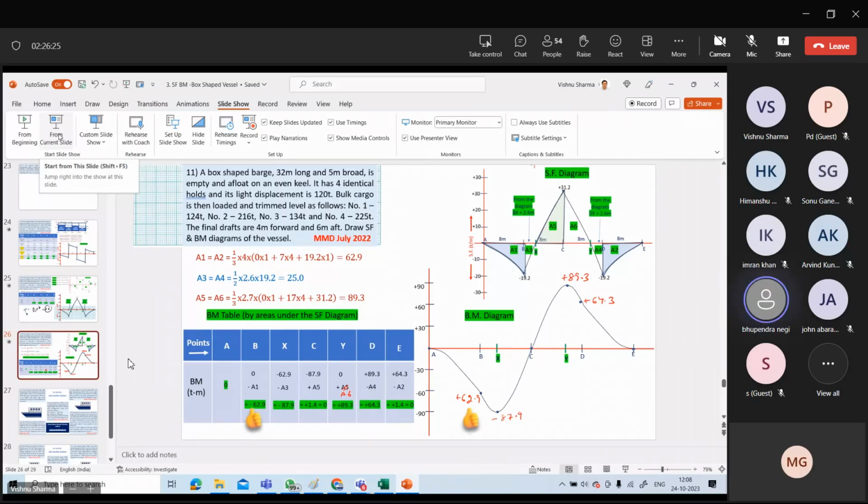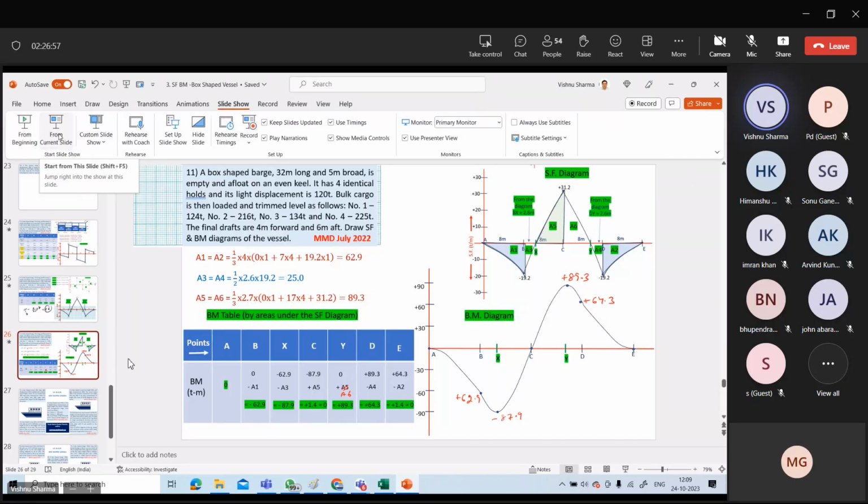Yes, sir. Okay. Please revise these questions that I have sent you. Do those questions. Pray that you don't get this trim one, which in all probability you will not get. Probability is very, very low. But please be mentally prepared if it comes. If nothing else, at least do up to SF. Make the BM table, do something, and don't leave the question unattended. Okay, so you should be able to do the question to whatever best you can.